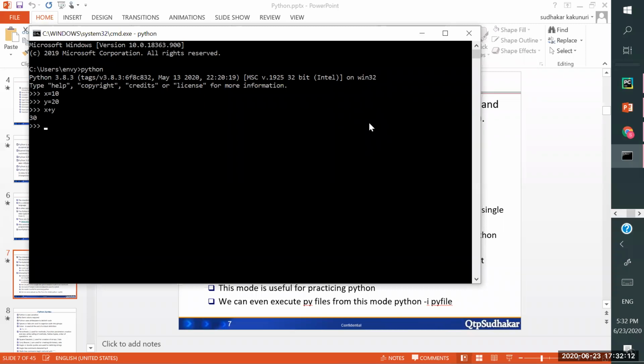This is there with Python from the beginning, but when it comes to Java, they've actually recently introduced JShell. Even that is available from Java 9, I think, or Java 11, yeah, that's available. It's like a copy kind of thing from Python, yes. You can practice in the same way in Java as well, but in Python they've had it from the start, right?